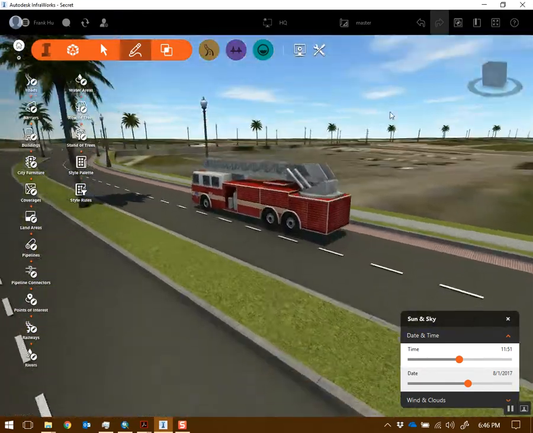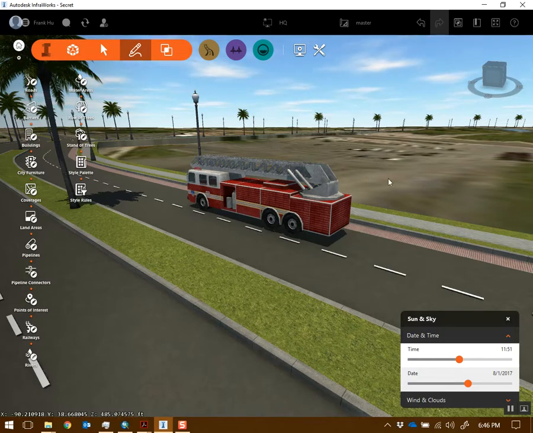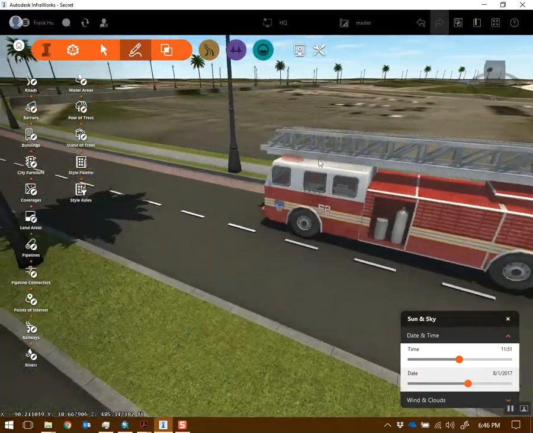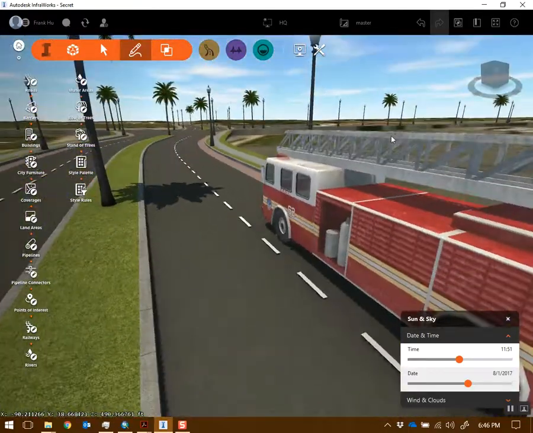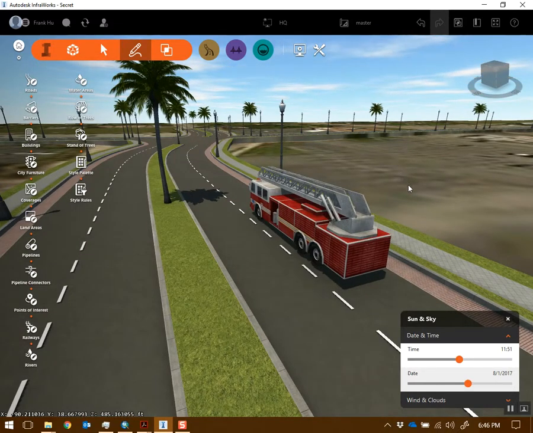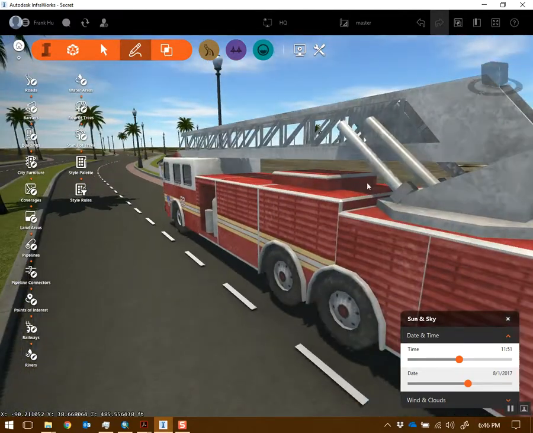There's your fire truck. Now, here's the thing. Looking at this up close, it actually isn't that nice, right? It's actually kind of a cheap looking model, right? And so what I recommend when people use Infraworks is to never use this tool at face value, is to export this and then to do some Photoshop work on top of that to make it look nicer, right? Because this by itself looks a bit too cheap.